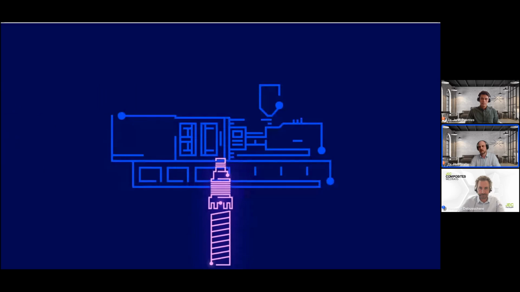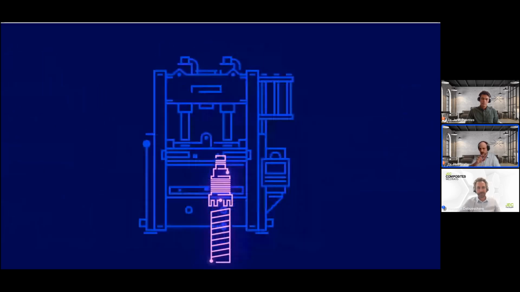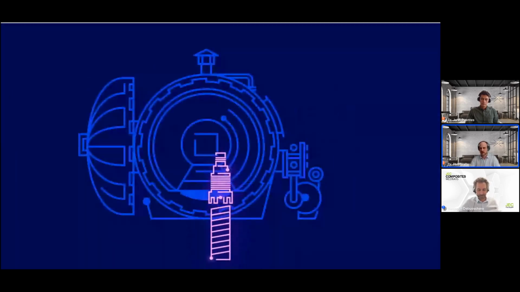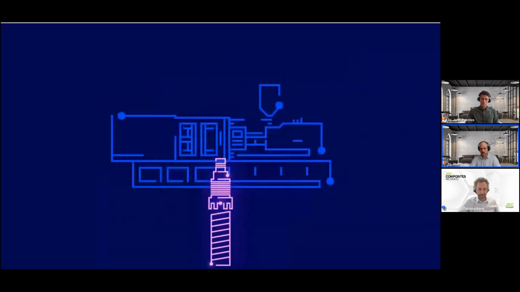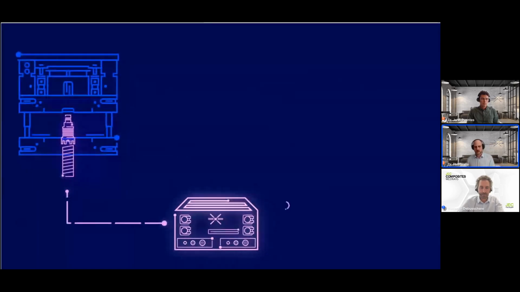So the change that we want to make is that we have our sensors and we can directly look into the process. We can install them into the molds, where they have access to the material during production. And then we have the small IPC there. It's going to take all the information that's coming from the sensor and store it.